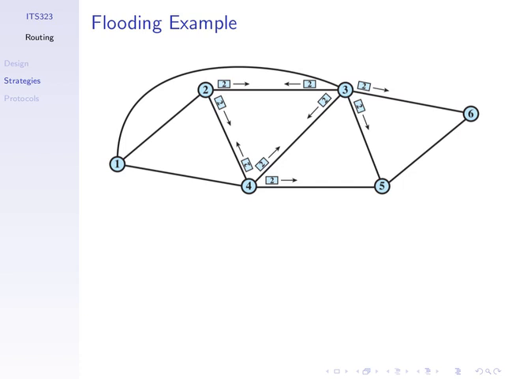As a result, 4 will send 3 copies. Again, ignore the numbers inside. That's not relevant yet. Similar: 2 received a copy from 1 and will send to its neighbours, 3 and 4. It will not send back to 1. It just received from 1. And same for 3. Of course, this is happening at the same time. 4 is going to send a copy to 2, and at the same time, if we have a full duplex link, 2 is going to send a copy to 4. But they don't know that yet.